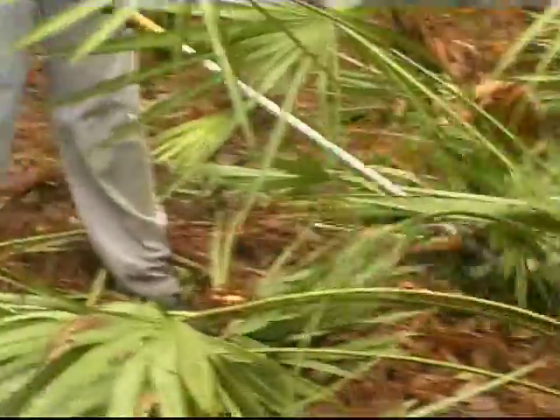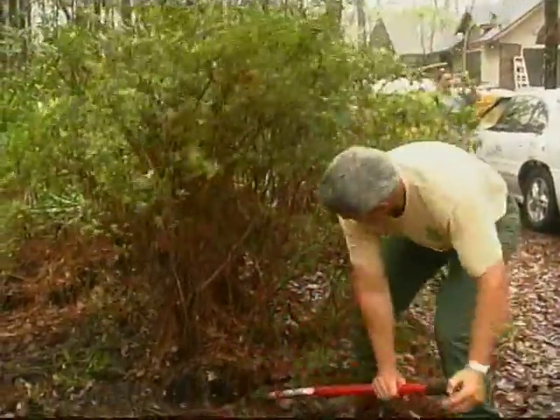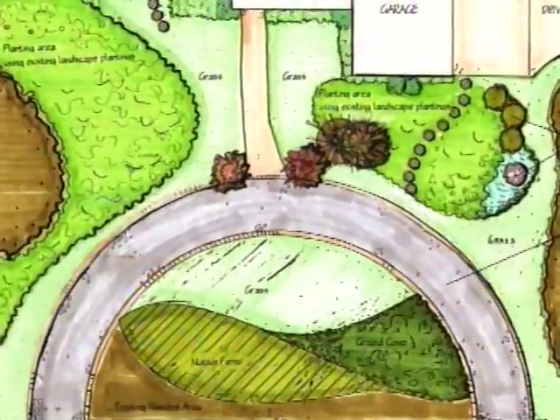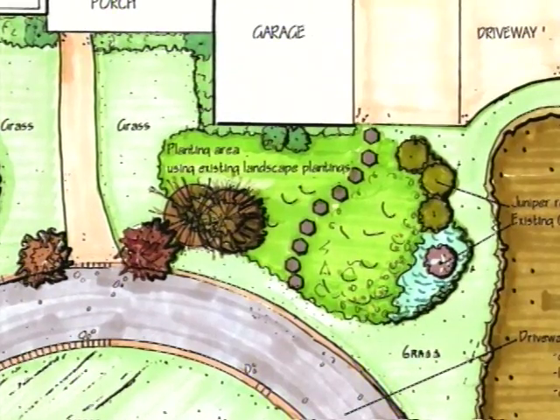Being firewise doesn't require wholesale stripping away of vegetation. Jane's goal is to create a buffer or defensible space that prevents fires from coming right up to the house and gives firefighters room to defend it. She'll thin out trees and plants, install a well-irrigated lawn, plant indigenous shrubs in small clusters to create fuel breaks, and carefully select mulch. During wildfires, cypress mulch and other light, flammable mulches increase fire spread to the home. By using mulches not prone to rapid fire spread, the landscape can still look natural and aesthetic without contributing to flame spread.